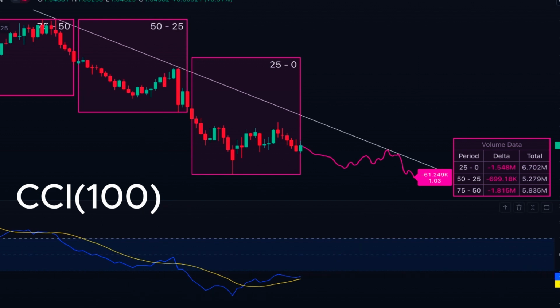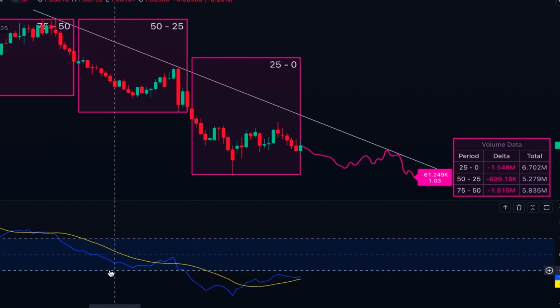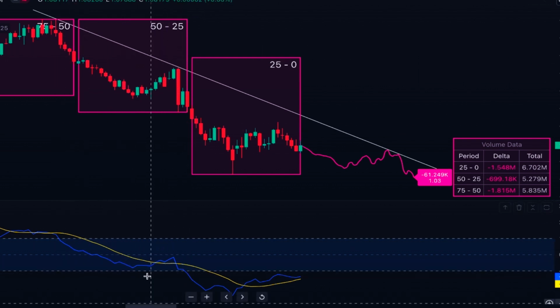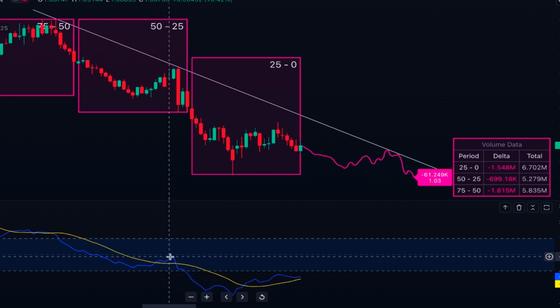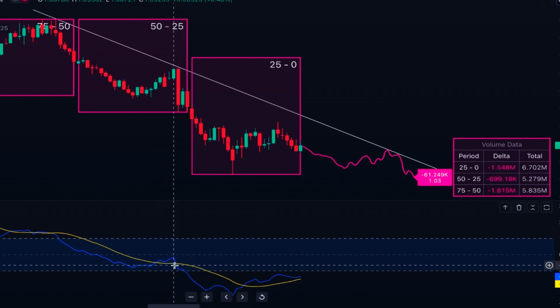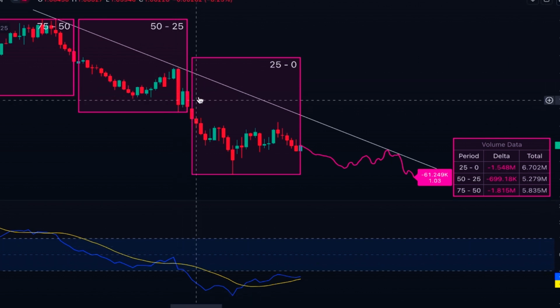Consider you have CCI with a length of 100 in your trading strategy, and for example you use it for buy-sell signals. The CCI line is below the center line, so we are in a downtrend, and when the CCI line goes above the moving average line, it can show a probable pullback, and when it crosses back below the moving average line, it can be a signal for the end of the pullback and opening a short position.